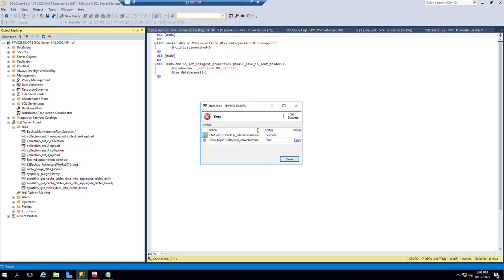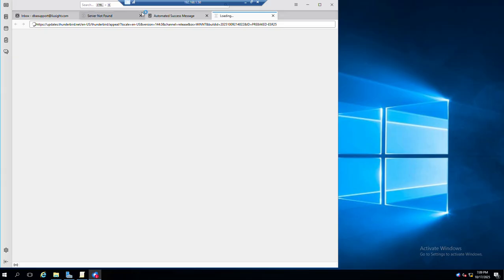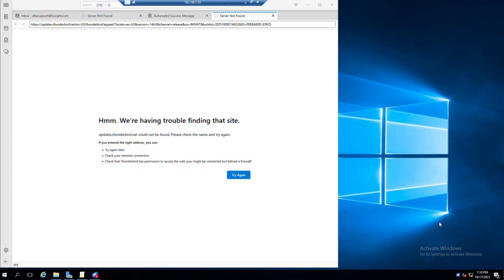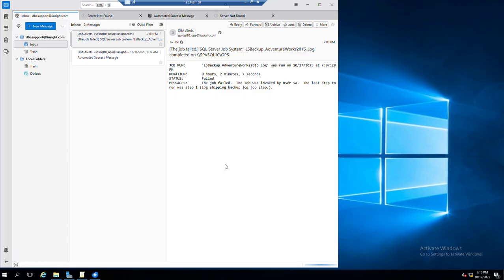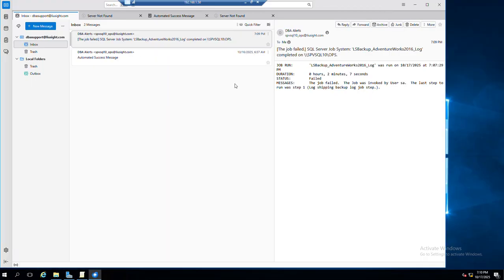And you can see here that it has actually failed. So this is the moment of truth. We're going to test whether we have been notified. So I'm going to go to my email system, and you can see here a new message has already shown up. I'm going to launch it, and there you can see it's telling me that the backup job failed, and now I actually have an alert here that I need to go and look at.